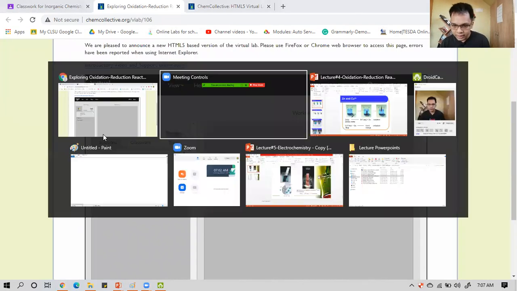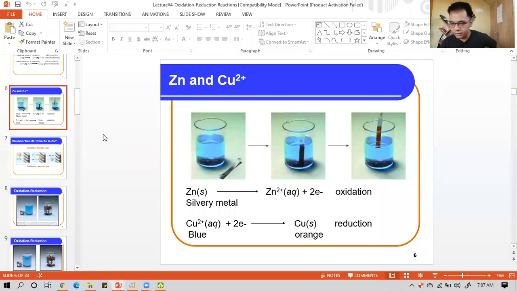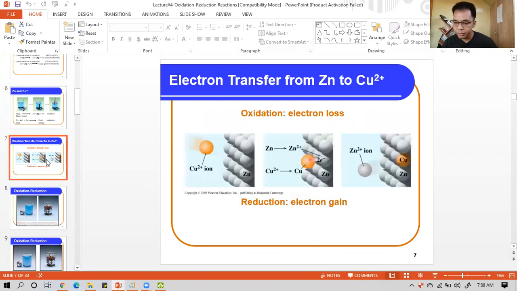Okay, but before I discuss this, I will just discuss some principles about the redox reactions. Now, the question here is, guys, as you can see here, the copper oxidized the zinc strip with the copper solution. As you can see, the copper deposited at the surface of the zinc strip. There was a substitution of crystal here, a substitution between zinc, iron, and copper.